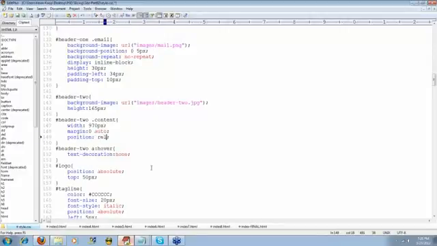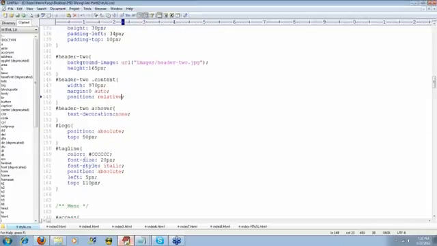So positions, relative and absolute, will come up for you quite a bit when you're styling divs. Again, if you start seeing that you don't understand why it isn't doing what you told it, in this instance, you'll see that I'm using top to move the logo down by 50 pixels, and we're using similar positioning for the tagline.